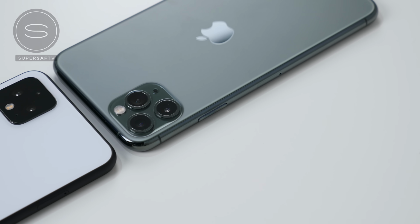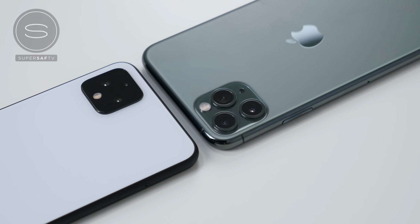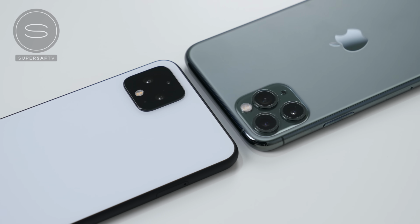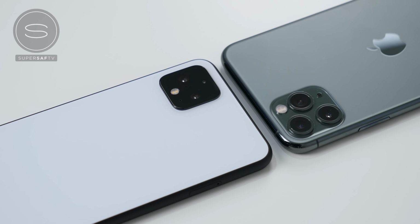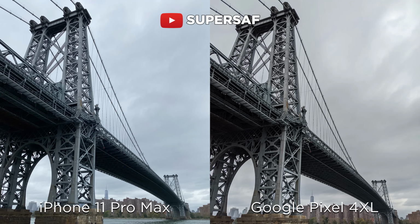So in terms of opinions, let's start off with regular shots in good light. I think it's actually easier to separate them out, because in regular light, I often preferred the Pixel. I think that's because it's confidently punching up contrast, giving you a more saturated, but usually pretty accurate photo. So in daylight, I still prefer to take pictures with the Pixel. But then you switch to low light.